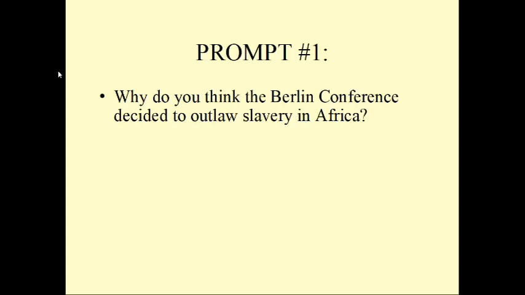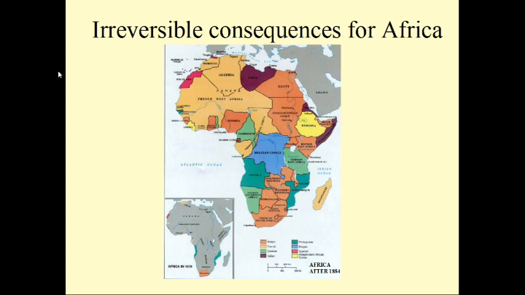We talked about why the Berlin Conference decided to outlaw slavery in Africa. Here is what Africa looked like — you can see in the image the lower left shows Africa in 1878, and then Africa after 1884. It is dramatically different in terms of how it was carved up. There were different countries, different groups with different political control before — different empires, Sudanese empires, Bantu kingdoms, different groups controlling different regions. But now it was carved up by Europeans at this conference, and what remained was for them to move in and effectively dominate these areas through total economic, political, and military control and exploit them for their resources.